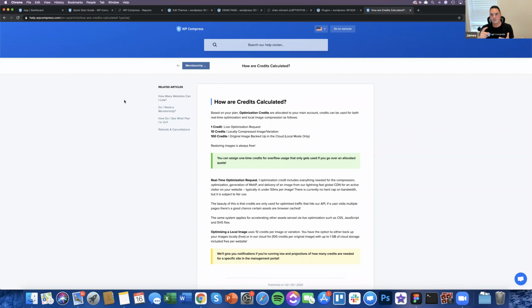The benefit of having both local and live optimization in the same plugin is if you locally compress your images, if you run out of the live quota for that month for any reason, it reverts to those optimized local images, which then allows you to still have benefits. You might not have all the live optimization advanced benefits, but at least you're still better off than where you started. So it does automatically take care of that for you, which should restart at the beginning of the next month when credits are back.